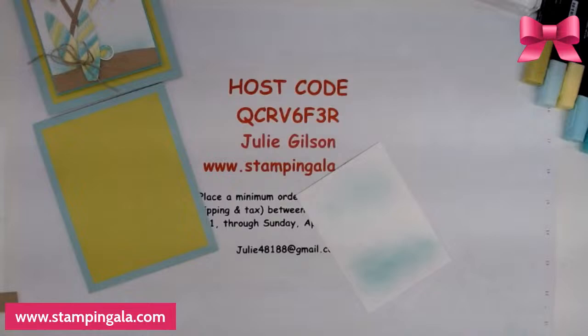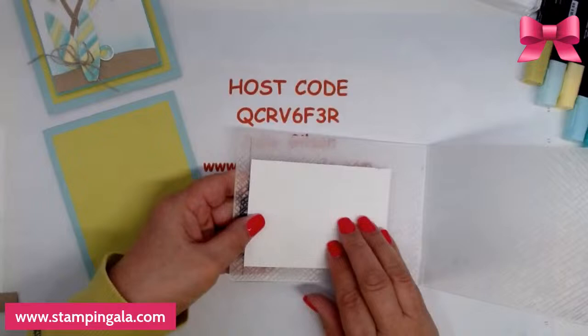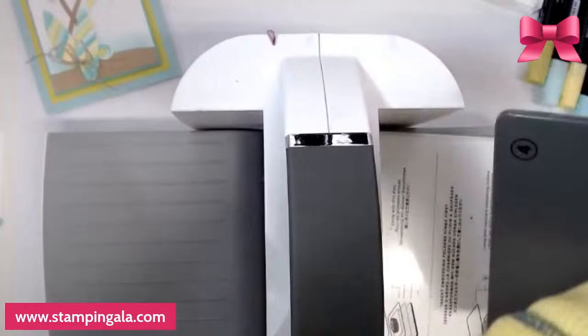Okay, so now I'm going to grab my embossing folder. And I love how they have this line on here, because you can line this up and you know that it's straight if you put it right against that line. And I always put it face down on the line. Okay, so I'm going to just crank this. Let me bring my Big Shot in. And I'm going to crank it through. I can't do this ahead of time because the ink.